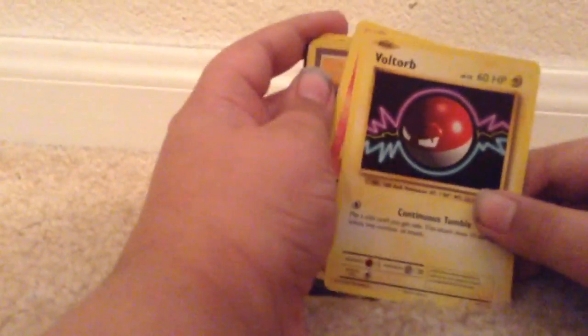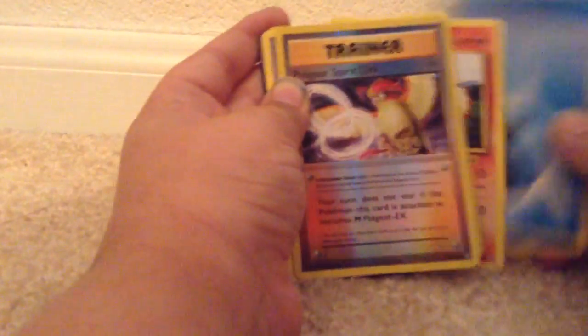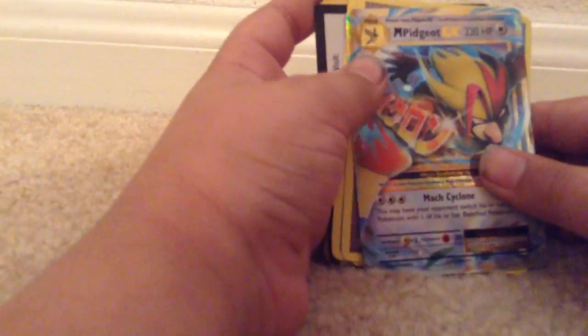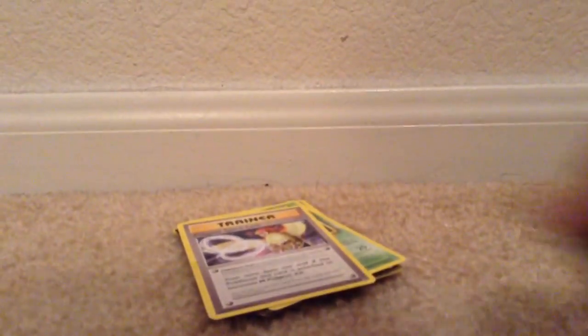So, we got Caterpie. We got Diglett. We got Unown. We got Growlithe. We got energy, we got trainer. Oh no! Oh my gosh! We got an EX. We got Quilava. I got a new EX, guys. I got a brand new EX. Next pack.